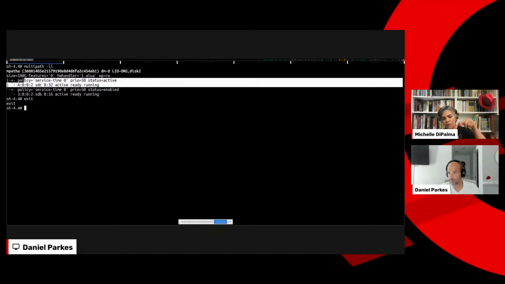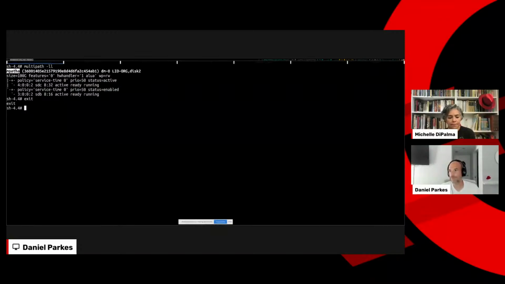So the virtual device on each node is going to have the same name? Yeah. Even though the underlying disk will be different? Yeah. When you saw that in the configuration file, we used user-friendly names. If you go with user-friendly names, then it's going to call it mpatha, b, c, d, in order as you add more drives.